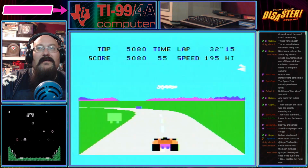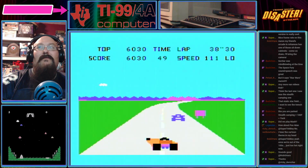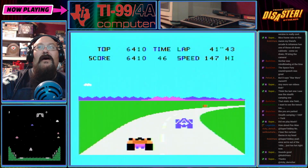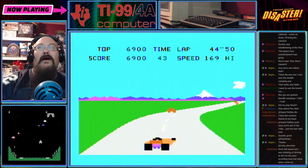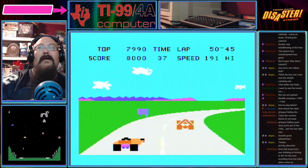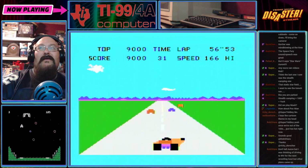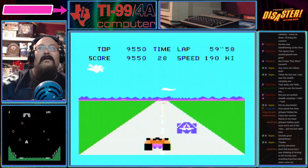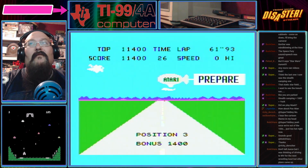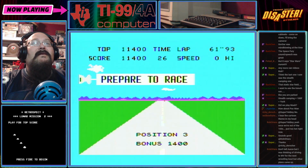By the way, these are the games like this that I saw, and it made me think that the TI was garbage. Because I didn't realize that they were made by guys that were not trying to put over the TI. I had no idea. So, I feel a little bit better about my kid assessment of this computer. Like, this sucks. This is a disaster. Yeah, I mean, the music stinks.